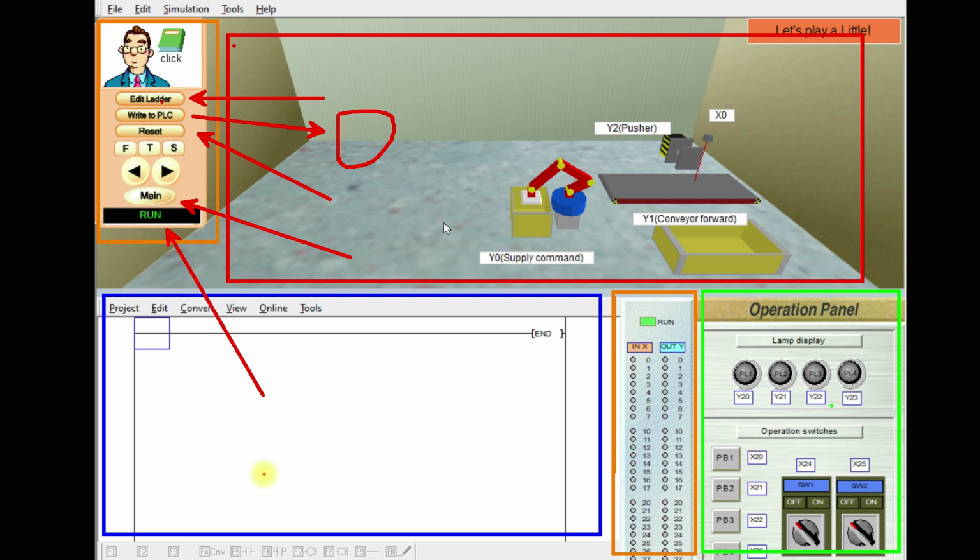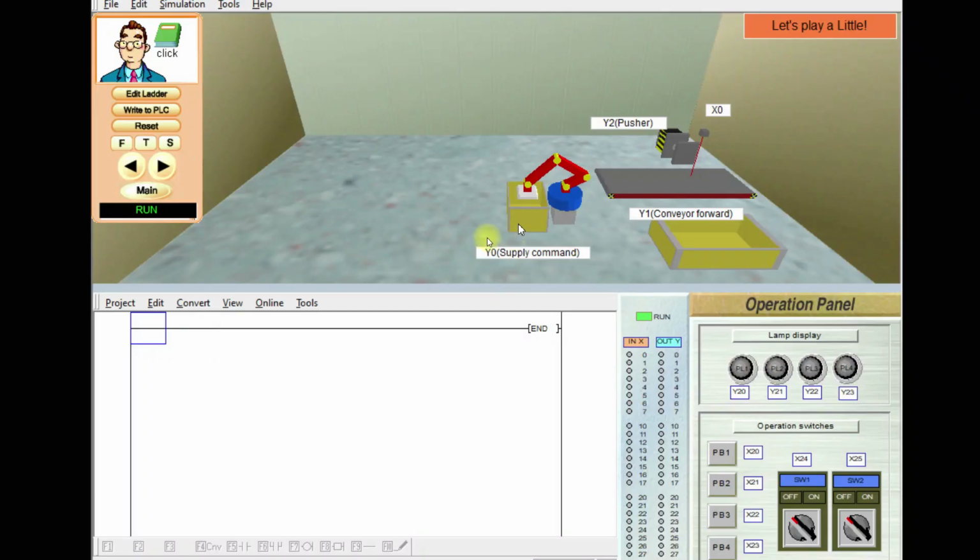Okay. Now we will see a simple example of input and output with the logic. Now I want to turn on the output lamp 1 PL1 when my input switch is pressed.